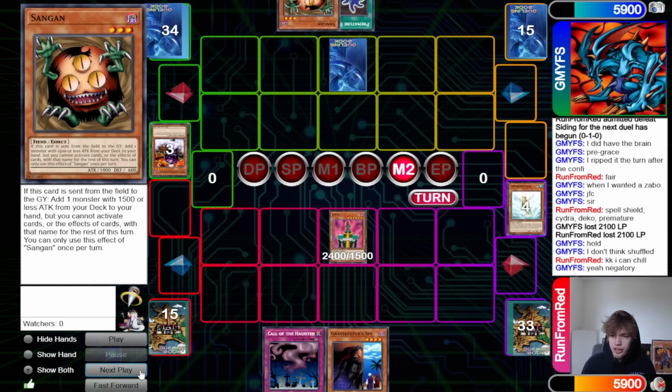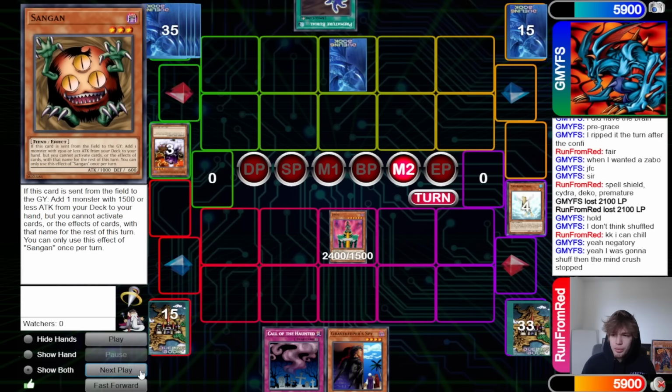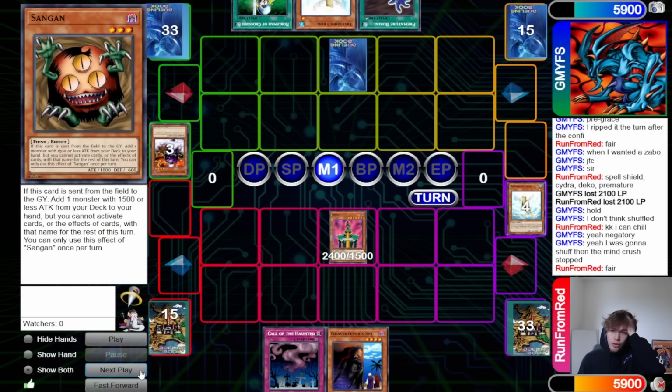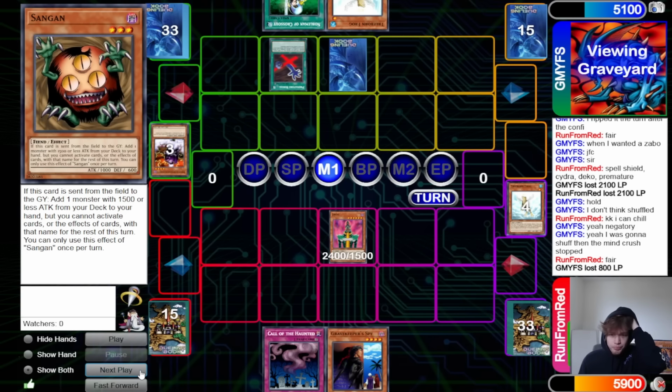So I don't think I shuffled. Okay, I go ahead, put back. And then go ahead, draw Treeborn off the Dekoichi, draw Knock for turn.